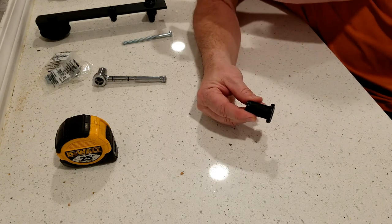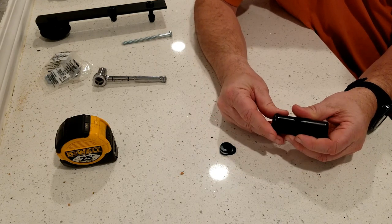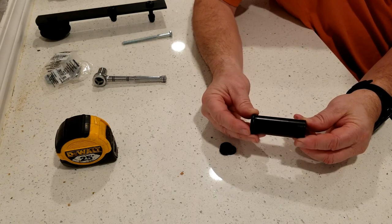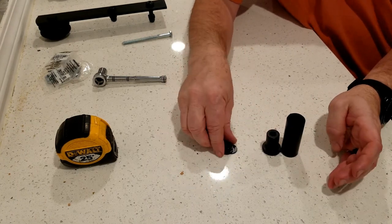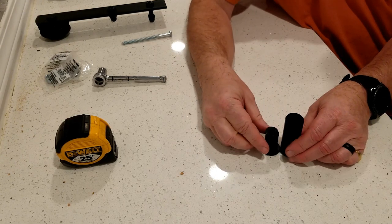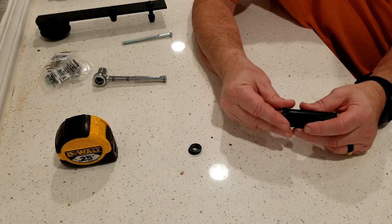So I ended up finding something that I was going to be able to fit over this. I found some 3/4 inch gas line, and that fits perfectly right over top of that. And then as you can see, it adds a considerable amount of depth that practically doubles the distance away from the wall. So that's what I ended up doing.